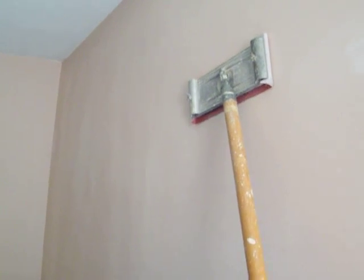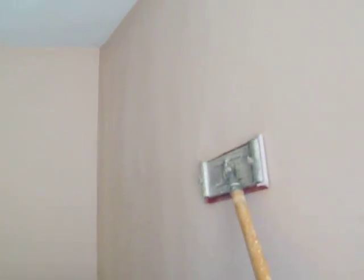So you sand the wall, and you sand it with something like this pole sander here. All you do is take your pole sander and rub it up and down, with light to moderate pressure all over the wall, and away you go, right? So you want to take down some of that pebble effect, and I don't know if you can see it very well here. I've sanded some of it.